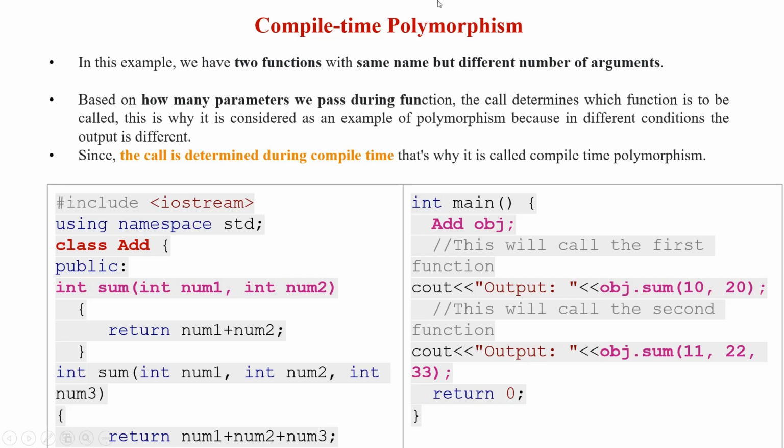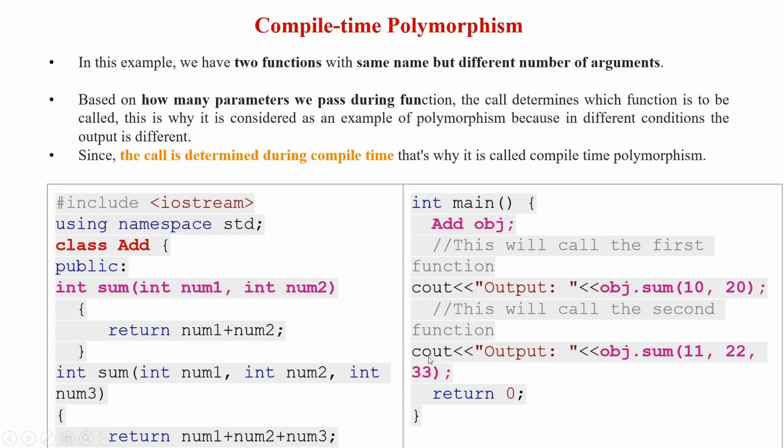Now the driver program, int main. We have declared an object of the class Add, obj. Now cout obj.sum(10, 20). This will call the first function.